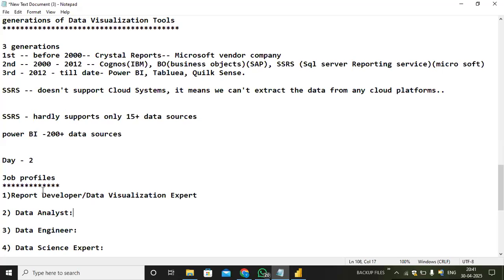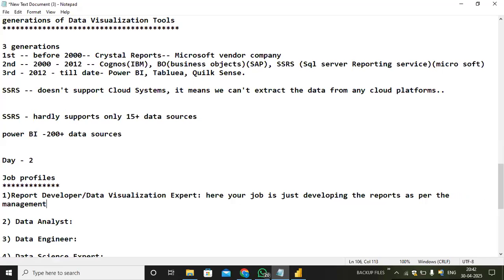If you want to go for report developer or data visualization expert, what is your job profile here? Here, your job is just developing the reports as per the management requirements. That's it. All of you understand?